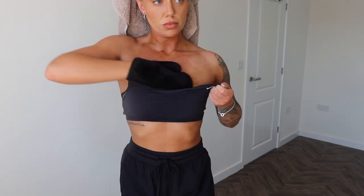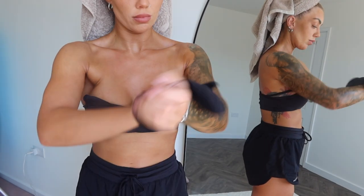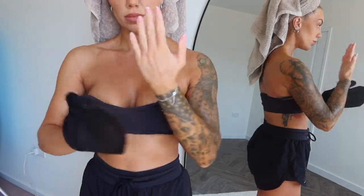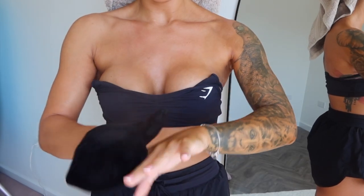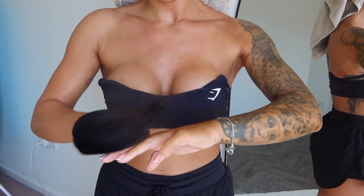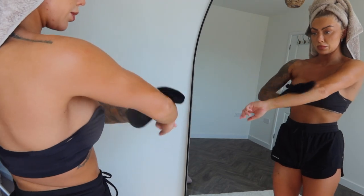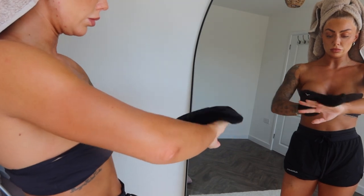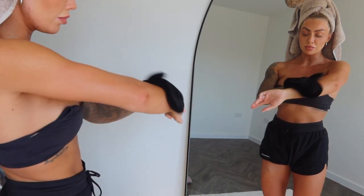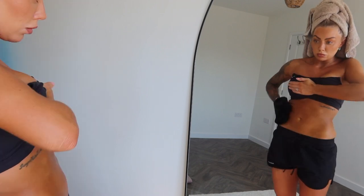Here we have the Saint Moritz tan. I like to start off with my neck and chest, then moving on to my arms — just using circular motions everywhere. Now onto the hands: use whatever's left on the mitt and be really careful, we don't need very dark knuckles. Some people use a fluffy brush for the hands, but I just stick to my mitt. Now we're working on the stomach area.